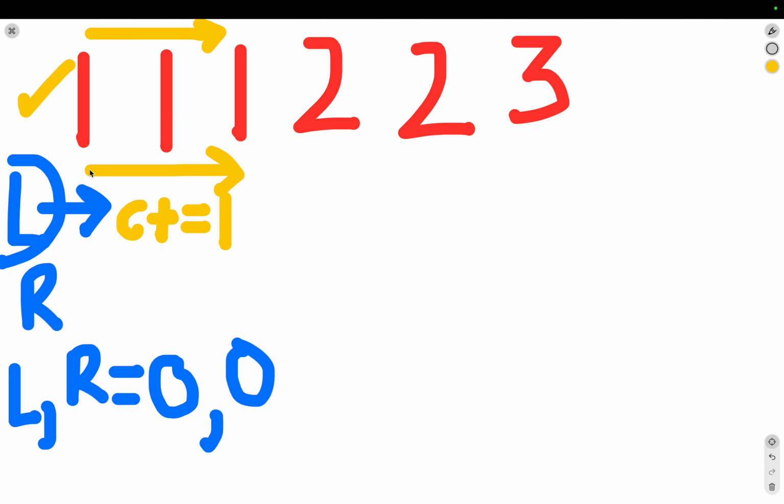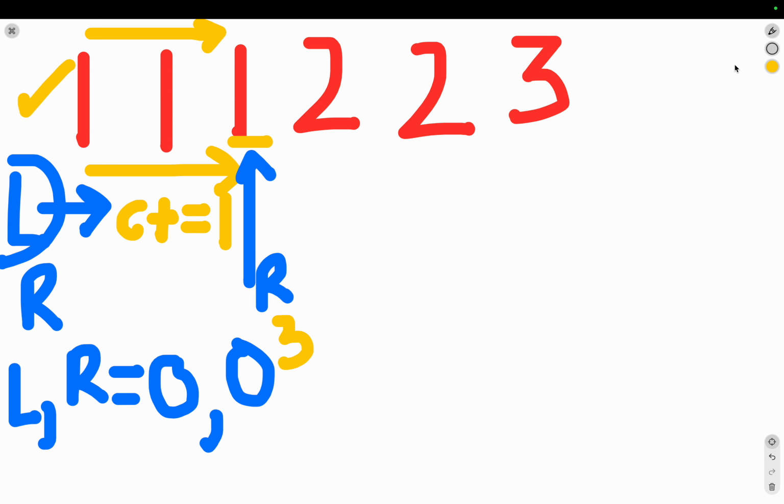So now I'm going to traverse the right pointer by checking my current value. Whenever the current value is equal to the next value, I'm going to move my right pointer forward. So here when my right pointer reaches here, my count value is 3, and the right pointer reaches here. At this position our next value 2 is not equal to 1. So till now we can wait, check and update our left pointer.